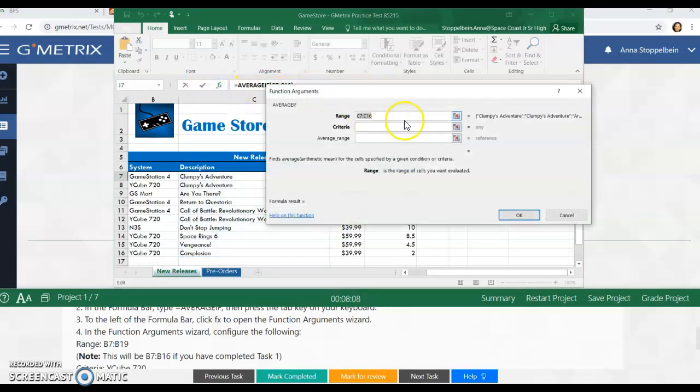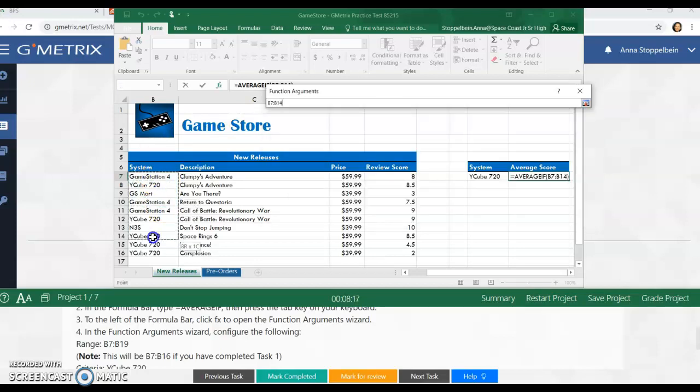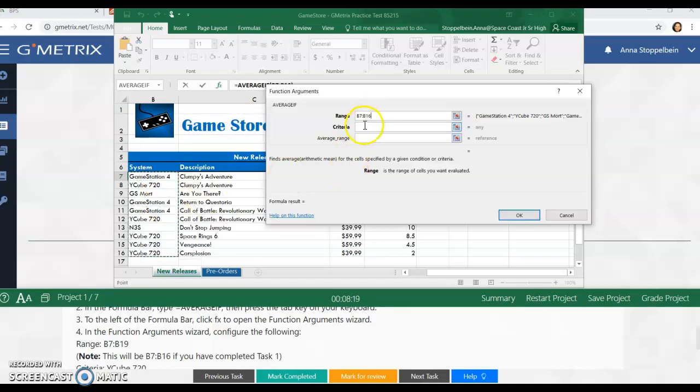Whoops. Nope. That went to the wrong one. So I need column B. I'm going to go here. The criteria is what they're asking me for. So that's Y cube.